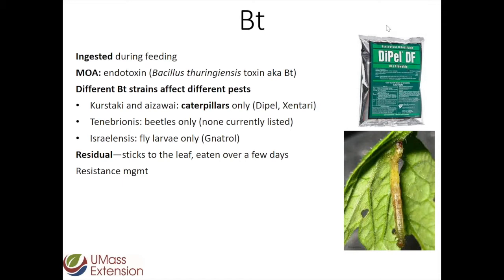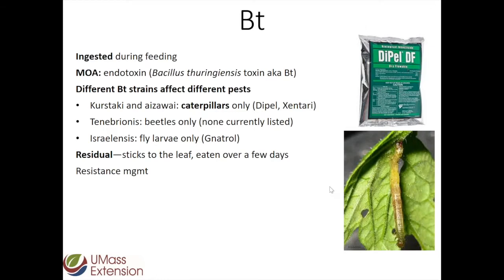Hey, while I'm unmuted, I was also going to mention I played with it a number of years ago when it was in a really nasty form to work with, but there's a new formulation of Grandevo, which is a bacterial insecticide, and it has a lot of overlap with control for things that Entrust type product controls. I've never played with it. I don't know how effective it is. It does have an OMRI label. Thank you so much for pointing that out.